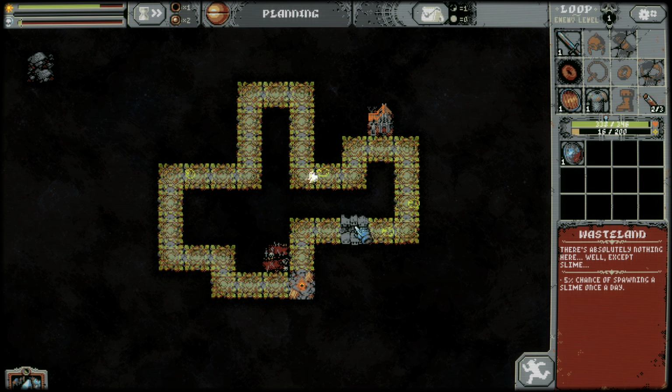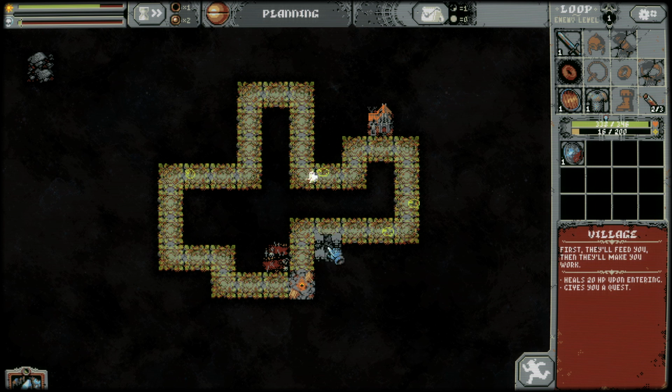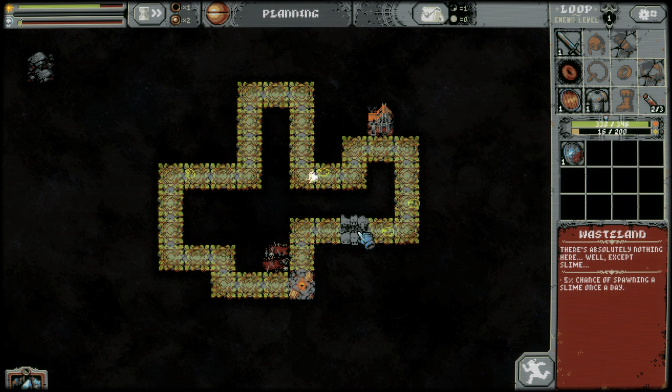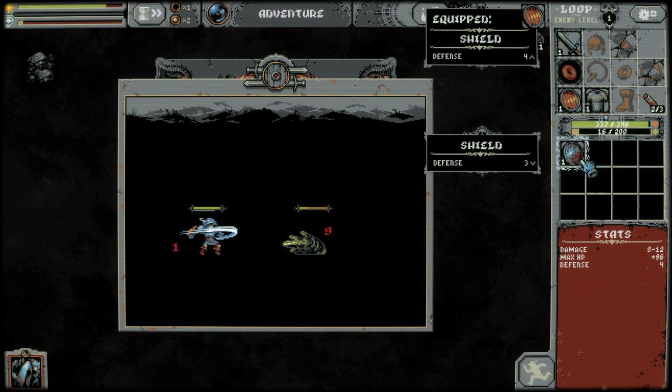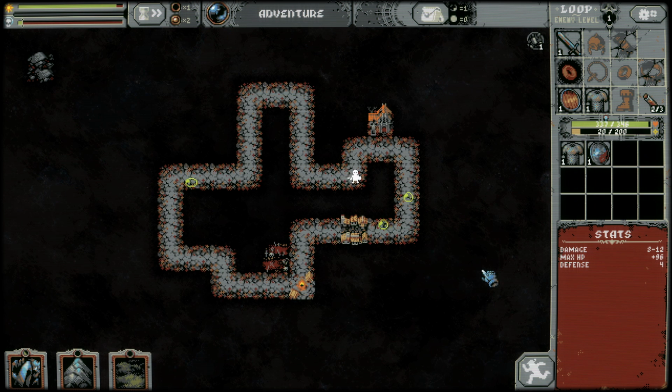Huh. Oh, well, that's a wasteland. What? That's... wait, it makes a wasteland? I'm confused. So here it's a village card. Yeah. Deals 20 upon entering, gives you a quest, but then when I slap it down, it wants to become a wasteland. Well, I guess we'll find out. I wonder if it will depend how many times you go through. Yeah, maybe. I'm not sure.